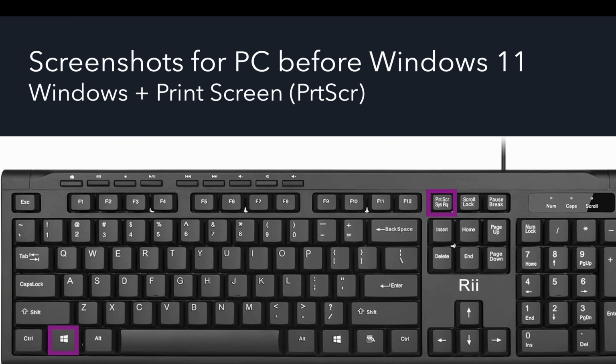Now, if we don't have Windows 11, if you have an operating system from before that, then you don't have a snip tool. So what we have to do is what's called the print screen. And this function has been around since the 90s.